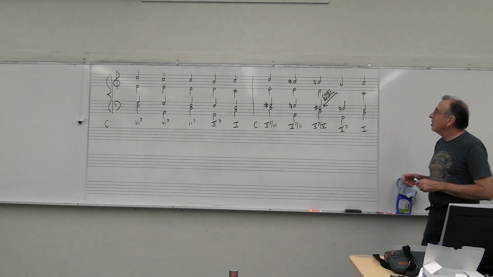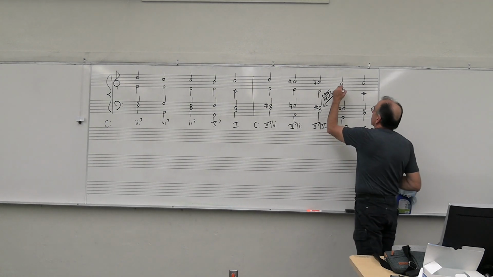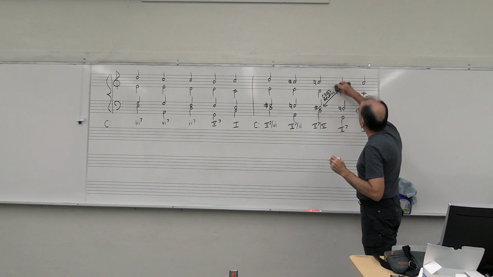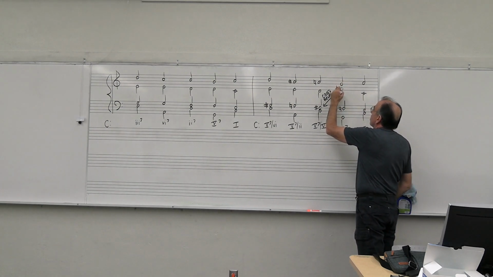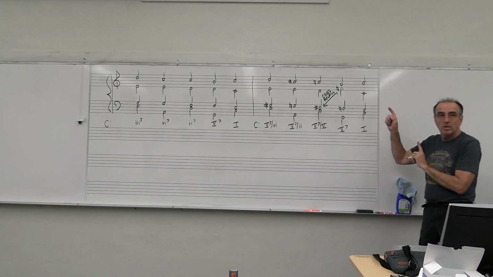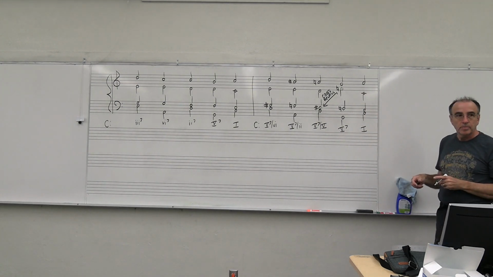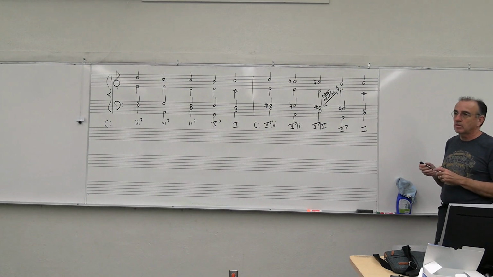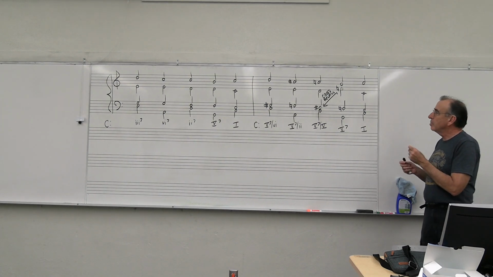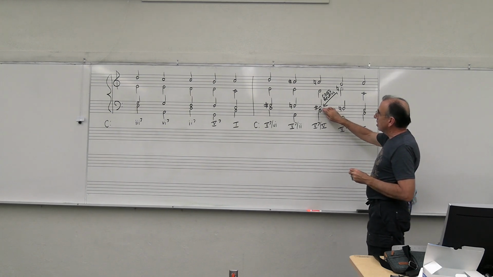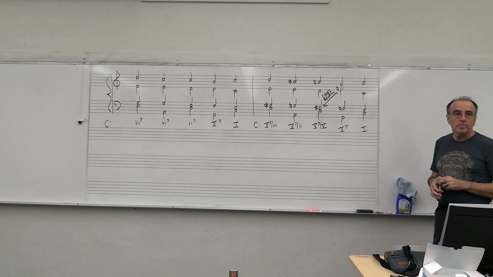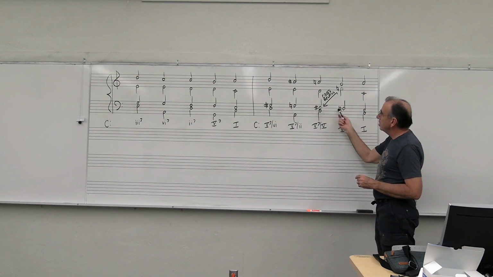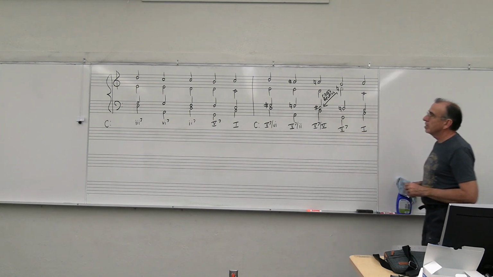So that type of cross relation, having a chromatically altered note in one voice and then the natural note in a different voice, was usually avoided for that reason, because it would be difficult for the singers to find their pitch if in the previous chord somebody was singing an altered version of that same note. So usually they would do the voice leading where they'd keep it in the same voice in order to avoid that.